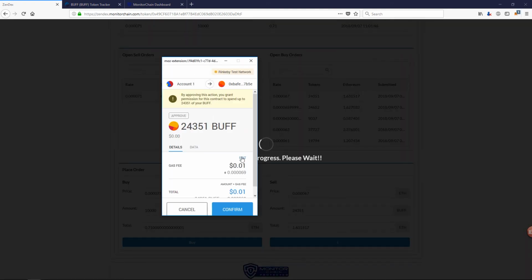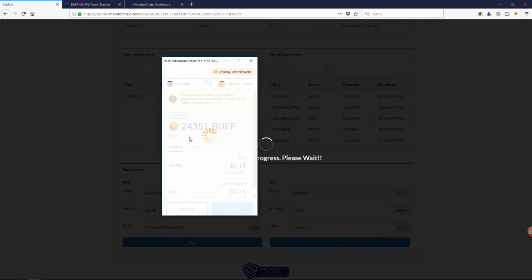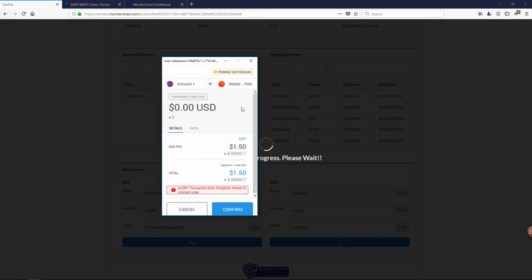Now, the way this decentralized exchange works, it does involve 2 transactions to place an order. Not the cleanest use case, but as I said, this is strictly a test exchange. So what's going to happen is, since we've blocked this at the smart contract level, the second transaction will throw an error. This is great for security because it means it's not just the UI and the interface that's blocking the trade, but it's actually done at the core level of the exchange.